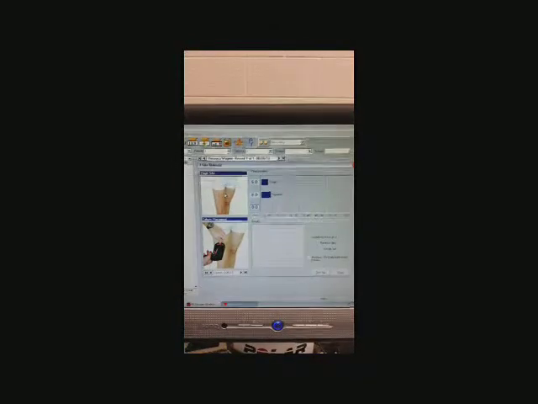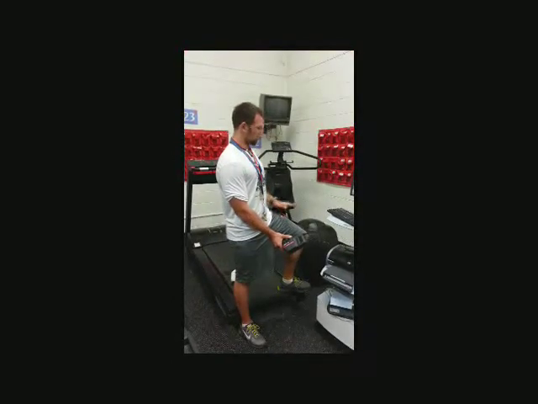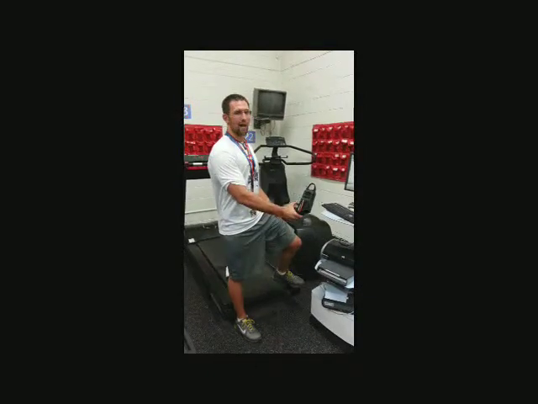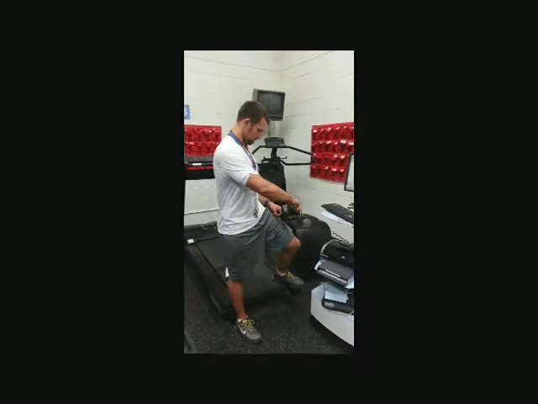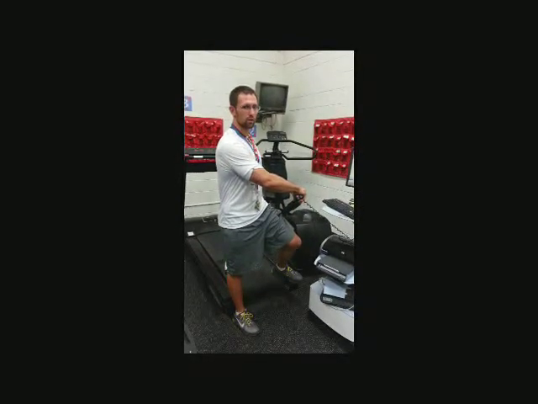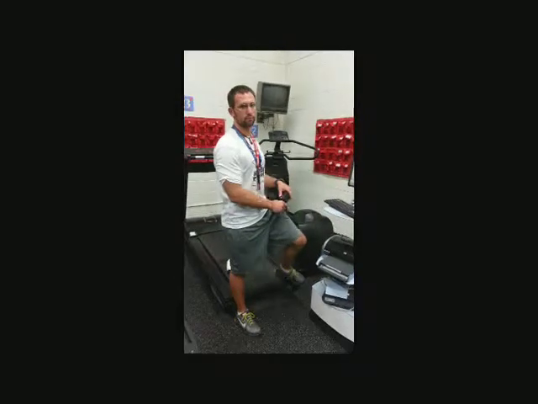The measurement has been inputted into the computer, and it now asks us to go to our last site, which is our thigh site. For the thigh site, right on the side of the thigh, grab excess skin again, make sure the caliper is in place, click it to the left, it makes a click, and the measurement has come up. And now that measurement has been inputted in the computer.